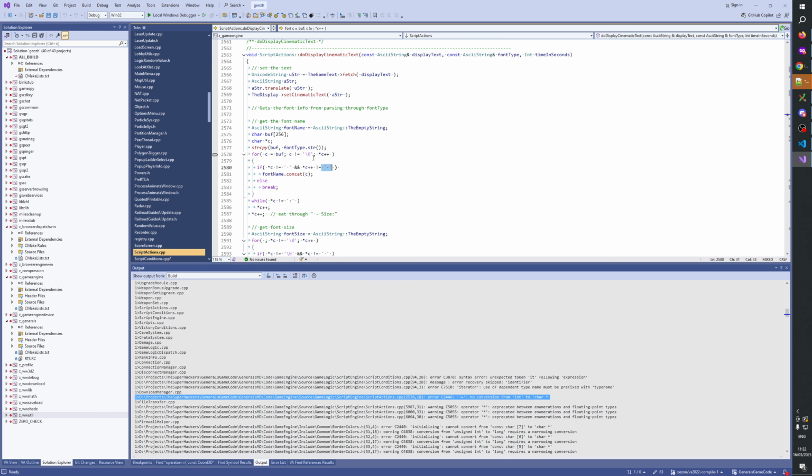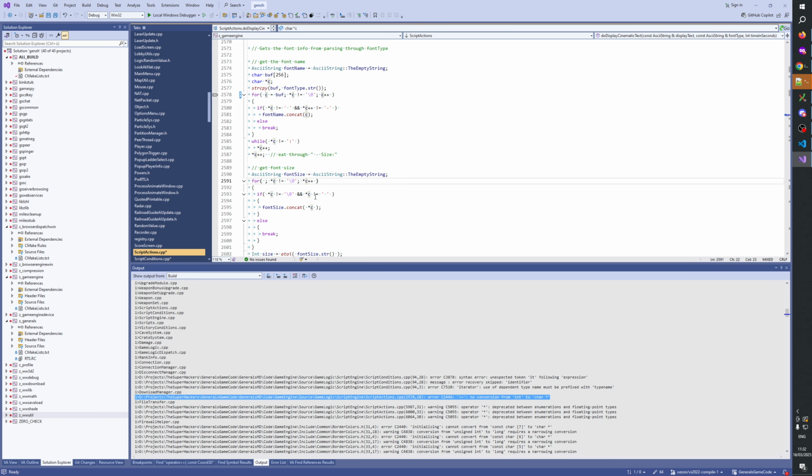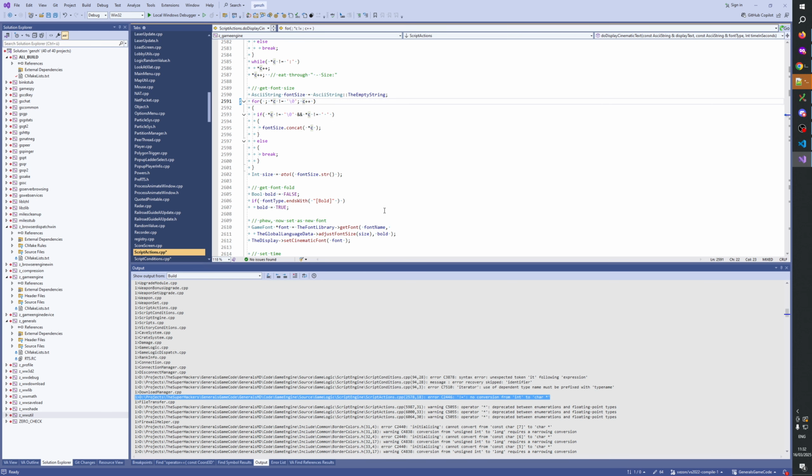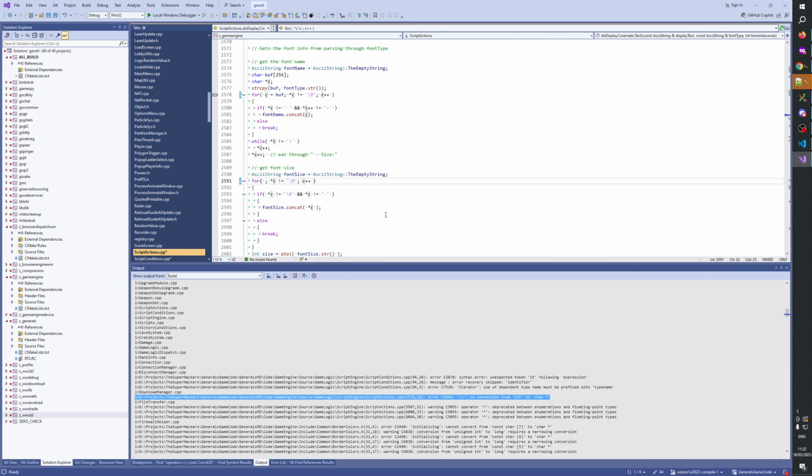Okay, so the error is here, and I think this needs to be removed. It doesn't make any sense to dereference it, right? So I think it needs to be like this, and then here as well. And the rest seems to be correct.